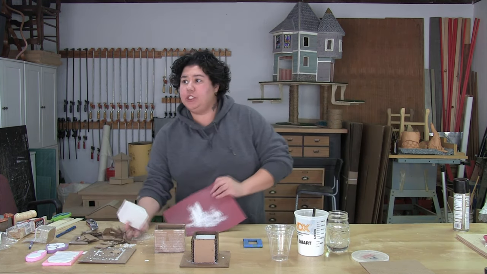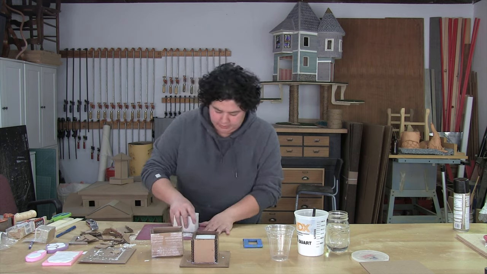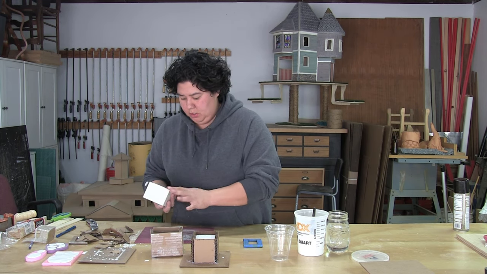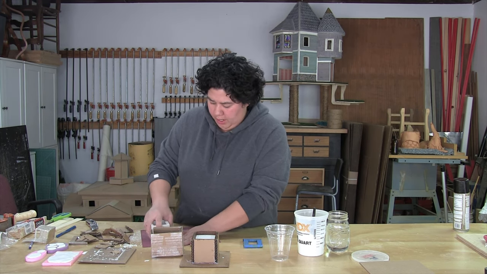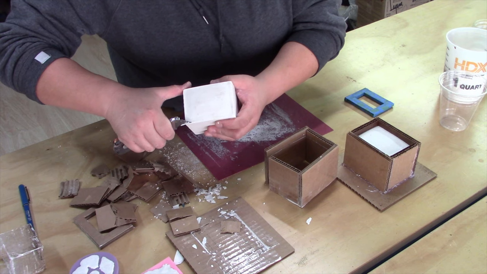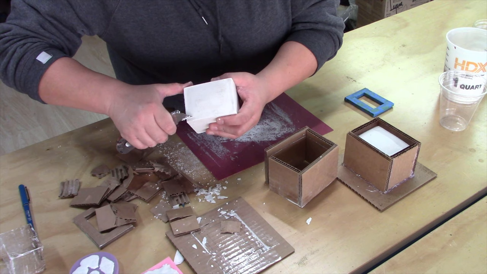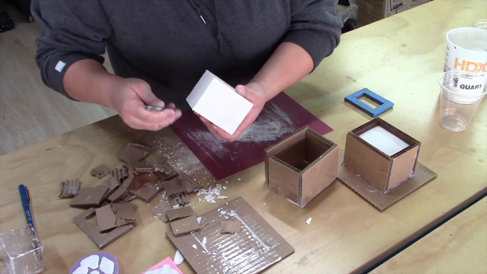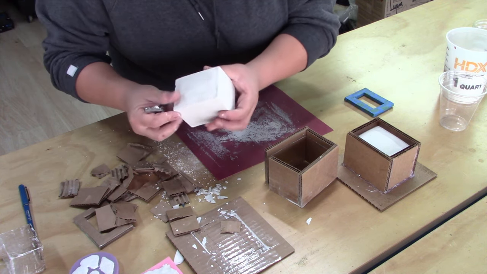It is still a bit wonky on the bottom. You can go ahead and just take a sheet of sandpaper and use that. Because this is wet this is going to be a gummy process to do right now. It'd be best to do the sanding part once you let this fully dry. At this point with the softness of the plaster it's really easy to do any carving or cleanup that you might want to do.